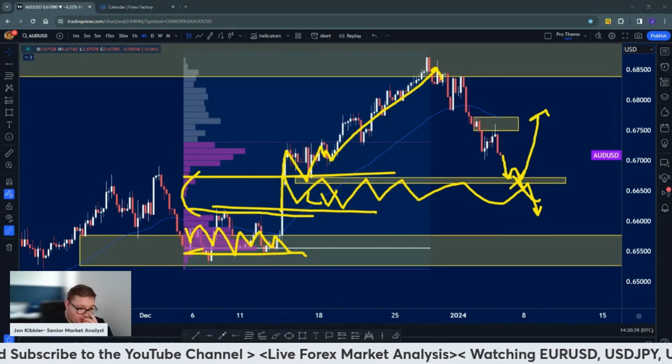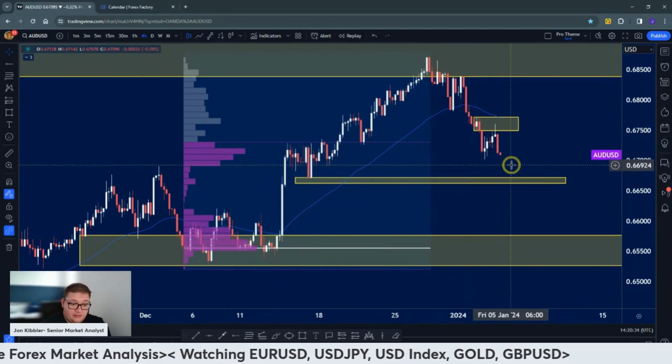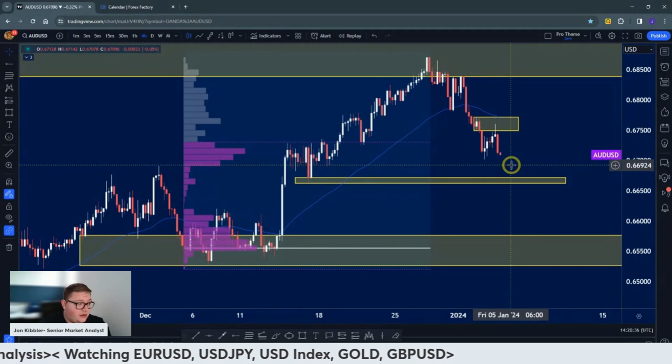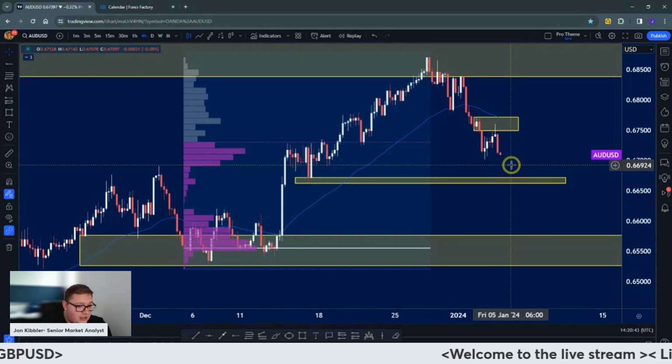So that was my theory on Aussie US dollar. Seems to be playing out okay now. Obviously, guys pointed out as well, NFP tomorrow, so that's going to be big, and I'll look to potentially close that position either ahead of NFP or do some kind of management on it as well.